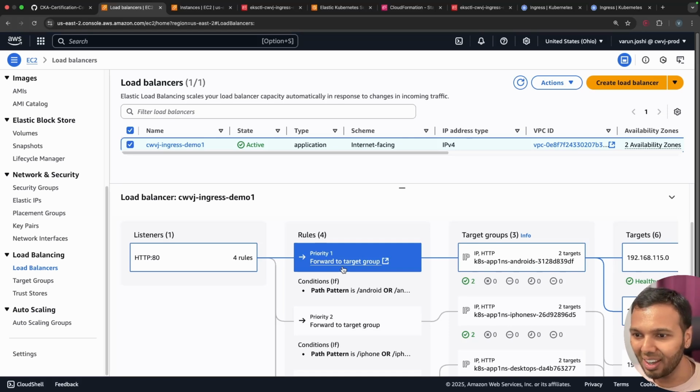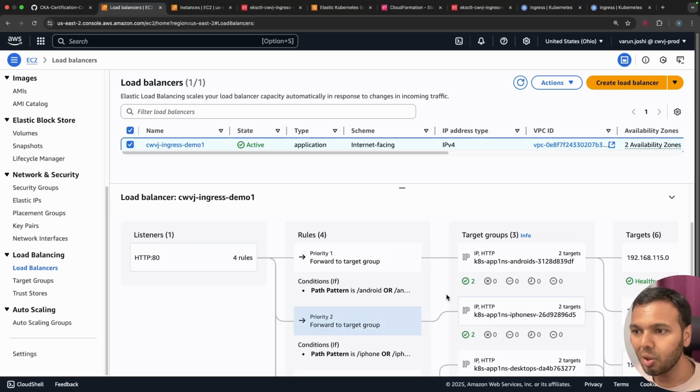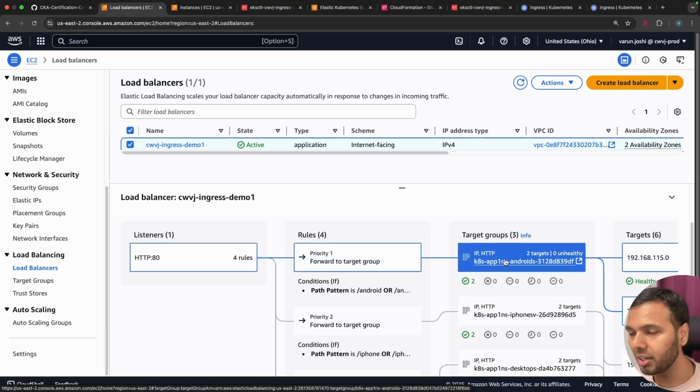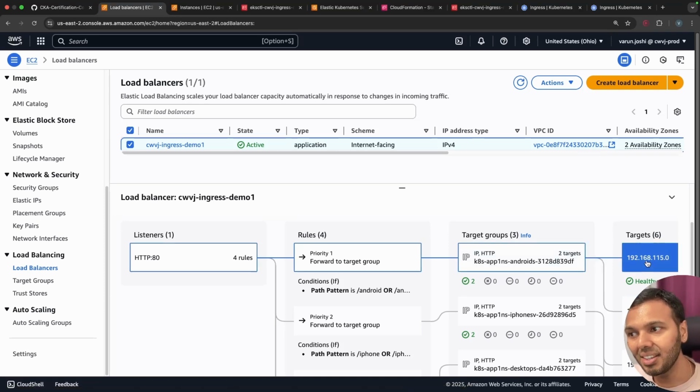If I click on this rule, it is telling me if someone comes here, I will send that to this target group, because they have specified /Android. And then who are the targets that are listening for this /Android? It is these 2 targets, and these 2 are the pod IPs.